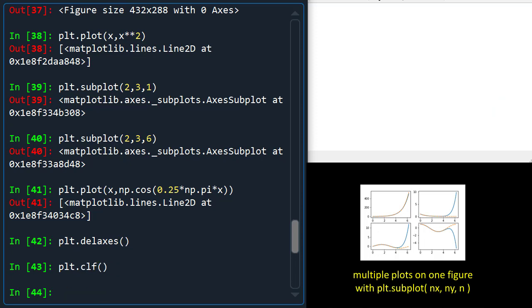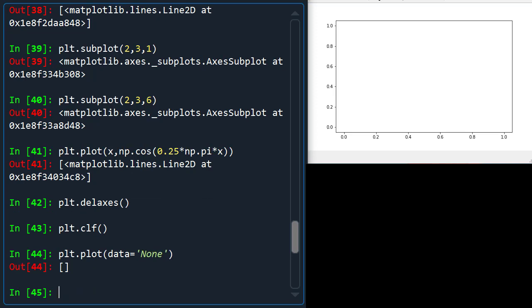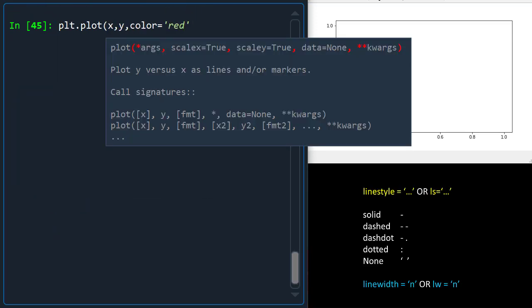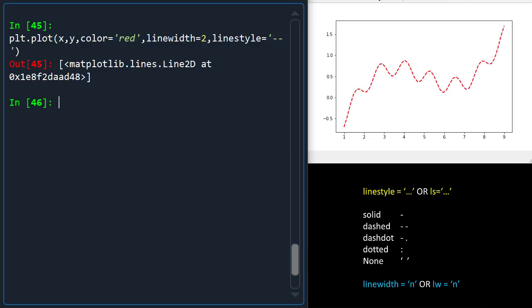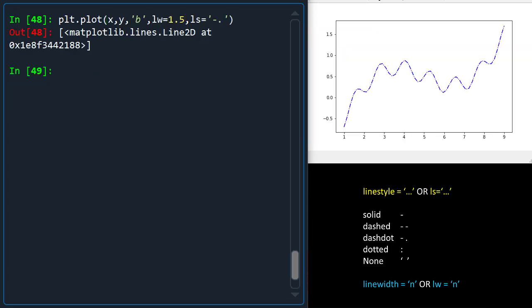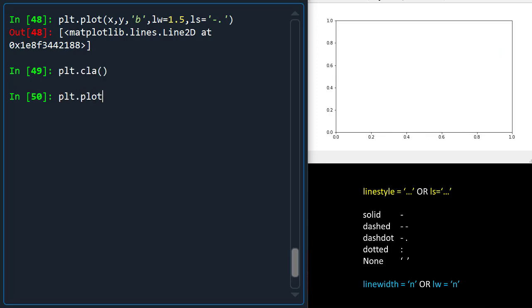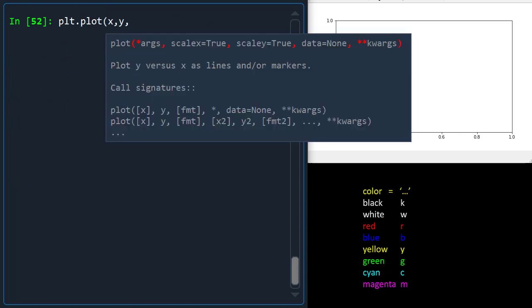Let's start with a new figure. Use plot with data equals none to plot just the axes. We plot the graph again, but with the selected color, line width, and line style. Let's plot the line again with different choices using abbreviated notation. Note that the keyword color is not needed, but b is simply in quotes. There is even shorter notation for the line style grouped with the color black, where black is represented by the symbol k. Now plot the graph with markers added to the line.